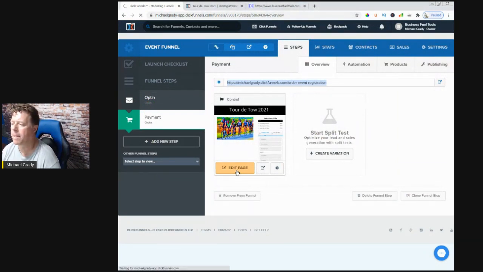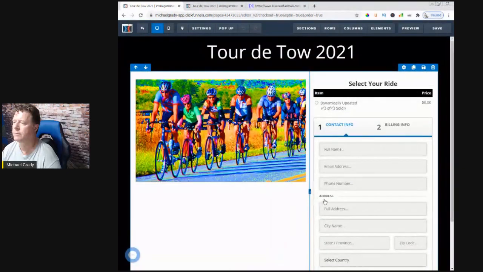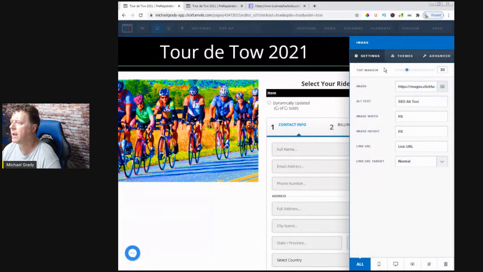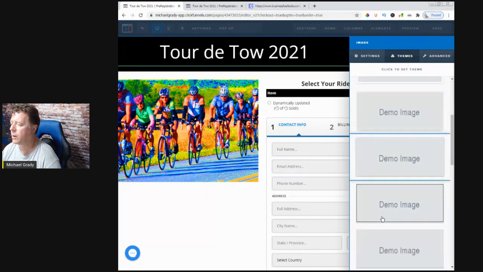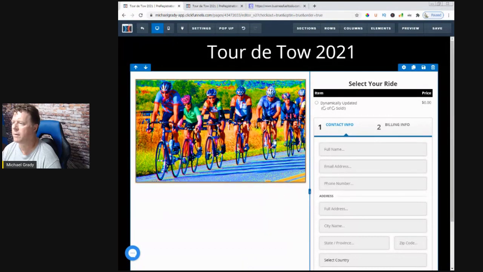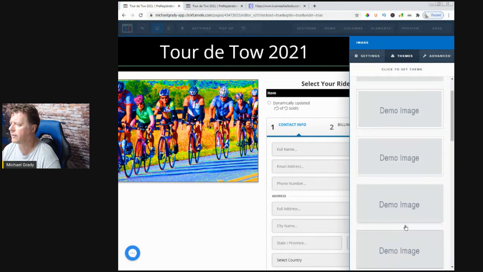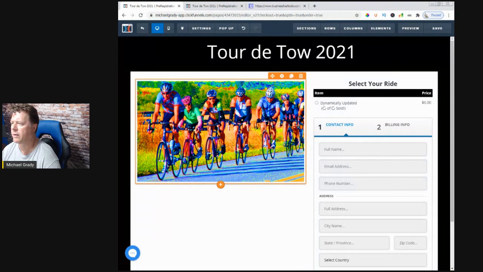So now one of the things we can do here when we edit it again is this picture looks pretty bland. So one of the cool things we can do is we've got settings up here. We've got themes we can pick. Like if you wanted to go in here and put a border around it, you can select border. Puts kind of a border around it. What else we have? Let's say we want to do something like that. That puts a frame around it.